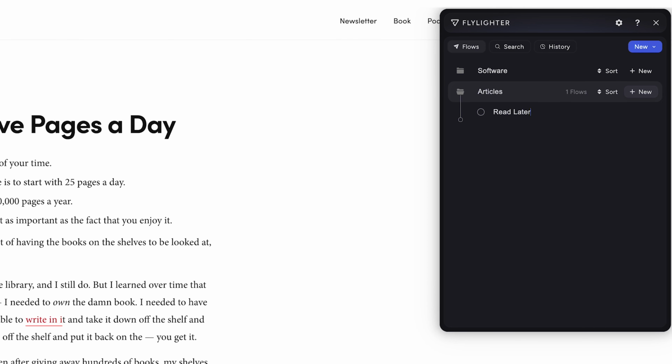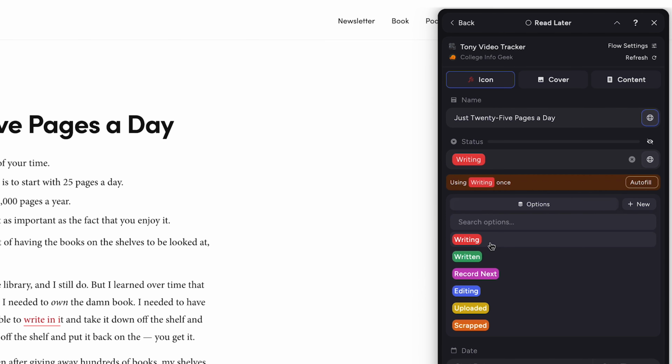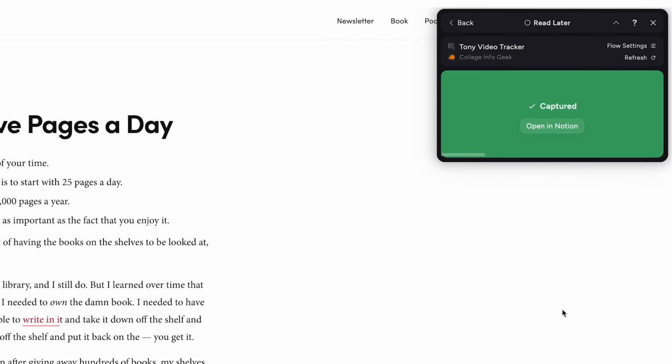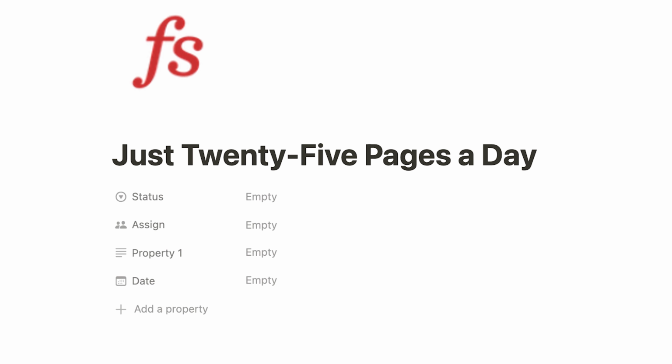And speaking of flows, creating new ones is now faster than ever because we now automatically set up your title, icon, and URL properties with autofill data from the web page, which makes building a new flow just super duper quick. Our full article capture algorithm is now much improved as well. In the past, you might have seen a little undefined keyword on certain sites where it just couldn't find the full article. Now that is a thing of the past. And in general, Flylighter is now just much faster, snappier, and more performant underneath the hood.